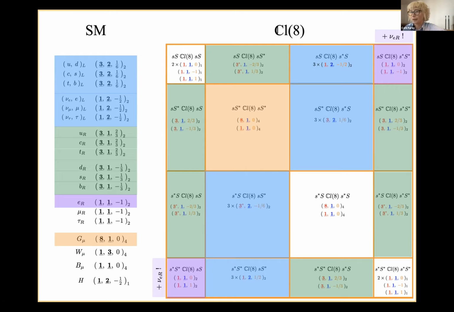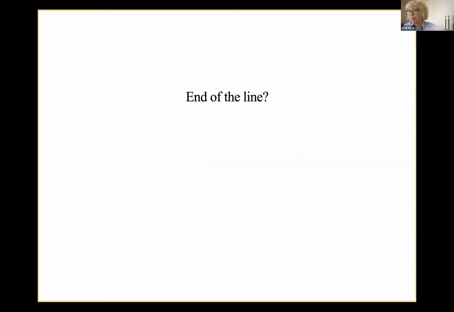Now at this point, we might be at the end of the line, in that the rest of our representations seem to stop matching what we have in the standard model. And the main problem seems to be that the electroweak sector, in addition to the pair of missing charged leptons that we mentioned. However, I would like to end now by pointing out that there is a sliver of hope.